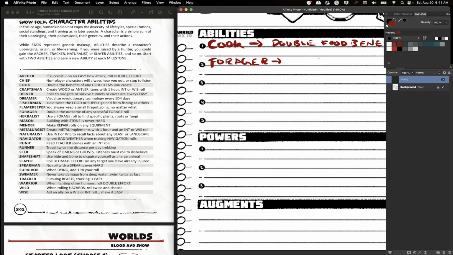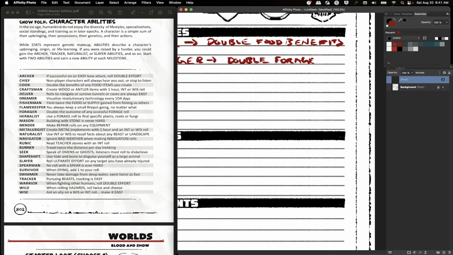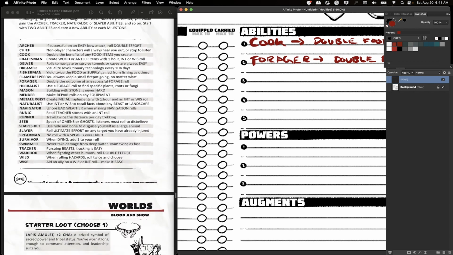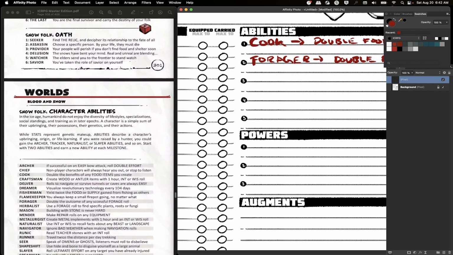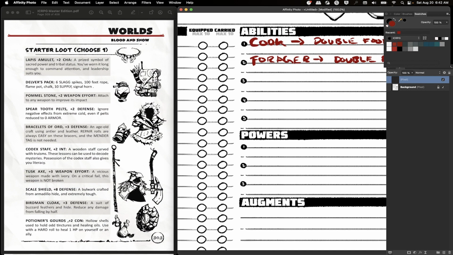And so we're going to go with forager, which is double forage success. Okay, something like that. All right, so now we are starting to feel that character vibe, and so I can either come back and build with the stat points, or I can start choosing equipment. So let's build out with equipment and starter loot, and go from there. And then I can go with my standard of going stats last. So in the book, they have the starter loot. So I'm going to choose one of these.